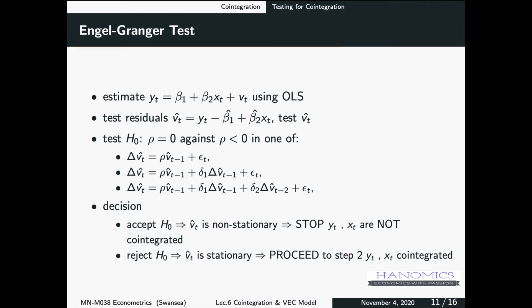So remember we are interested in the case when we have two non-stationary variables, when we regress these, they will produce a stationary or I0 error term. But in this case, if you examine the residuals and they are not stationary, then there is no point to proceed, because there is no cointegration. This is more likely to be a spurious regression. But if you reject the null hypothesis in this step, that means you could move to check whether you have co-integration or not.